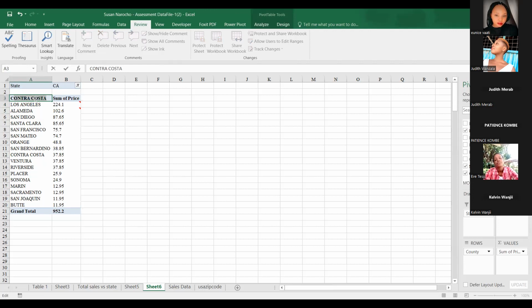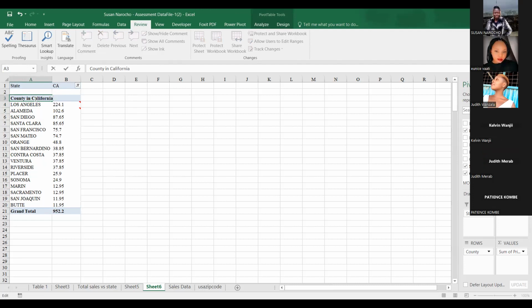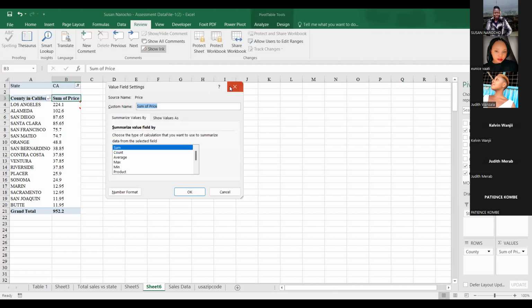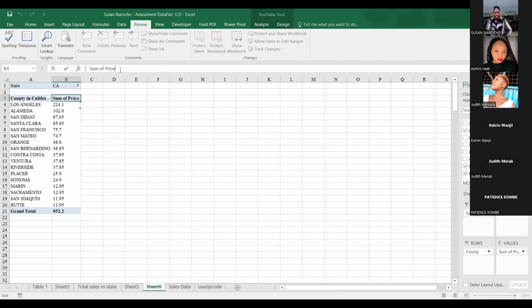That's county. Okay. California is already a state. California. Did I get the spellings right? Still fine. It's okay. Right.